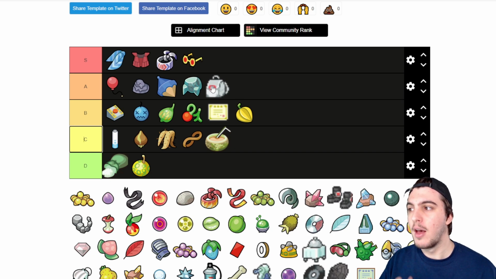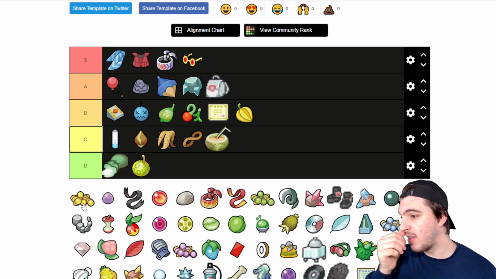Just fantastic. Honestly, an Eject Pack Magearna, super scary. I was the victim of it once, and honestly, I don't want to be the victim of it again. It is that scary. Next up here, we have the seeds.